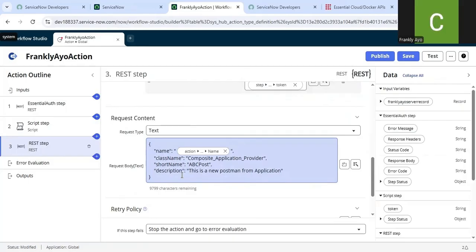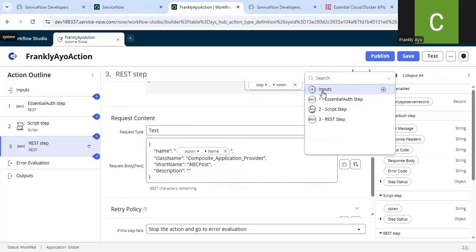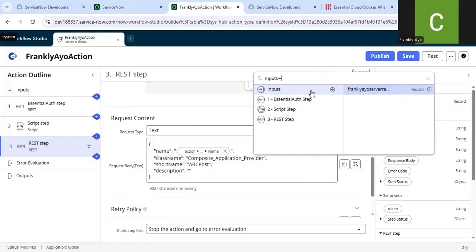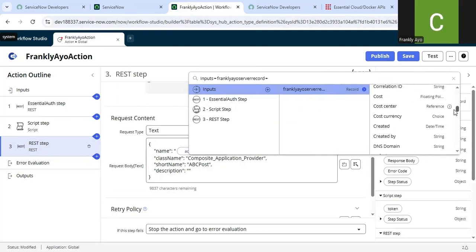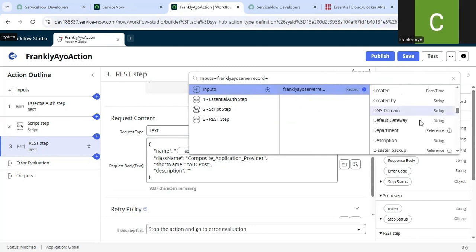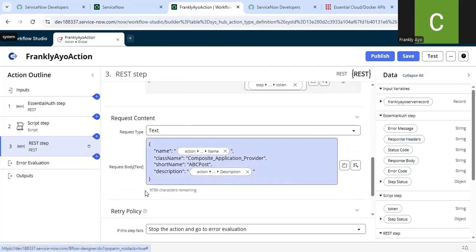Then also the description as well. I believe I added a description. Scroll down to description and I'll select the description. Then this for the short name.